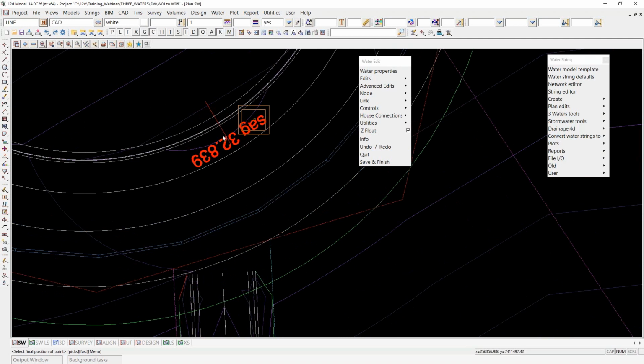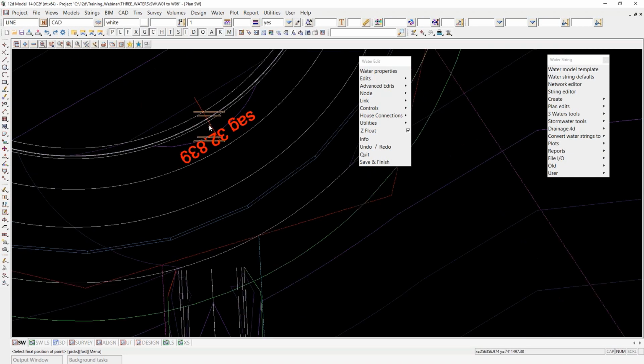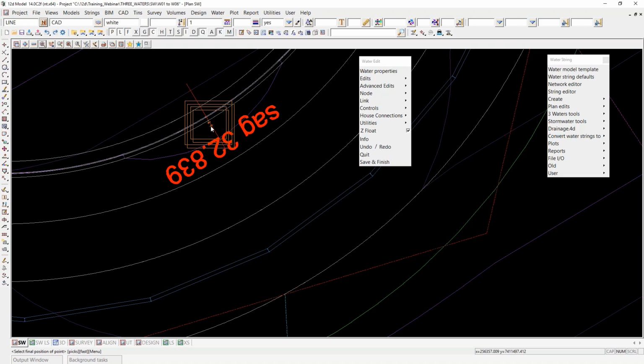Now, the only definitive thing I know about where I want to start this node at this point is this red marker line that is marking the sag. Okay, it's much more important at this stage to get the longitudinal placement along the curb line of your road pits accurate than it is to get the lateral placement. So I just know I want to be somewhere on this red line.